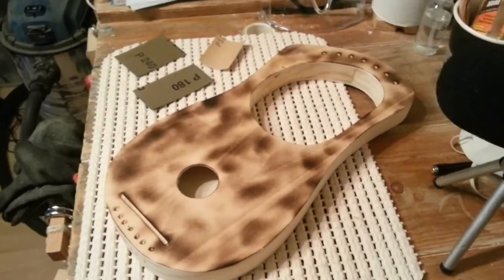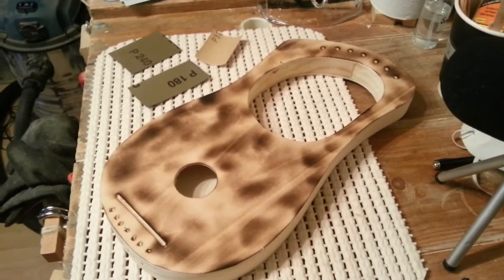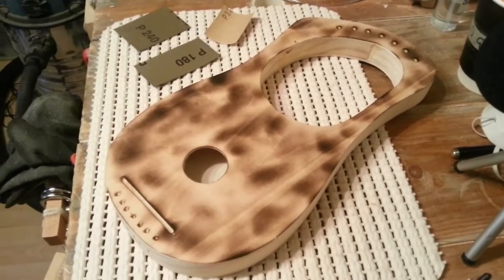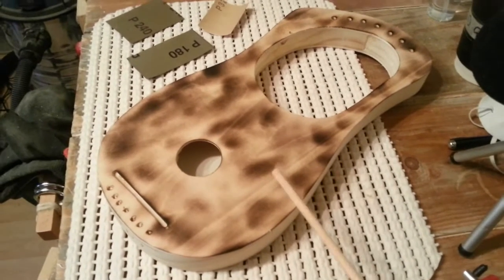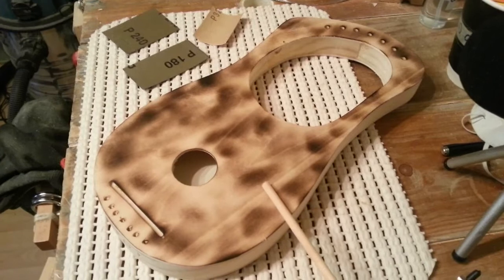Right, then we're back from the front garden. That's the results after a light burn. I didn't want to go too crazy, like proper Japanese styling. I didn't want to set the whole thing on fire, basically. But hopefully with some sanding and some varnishing, it can start to look kind of interesting.